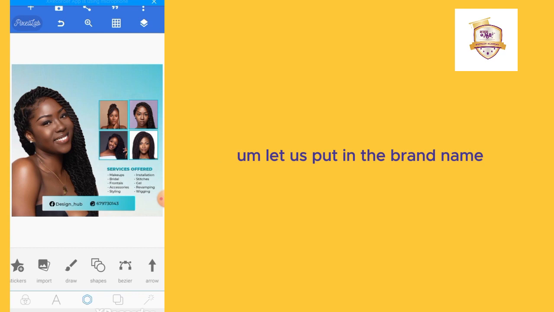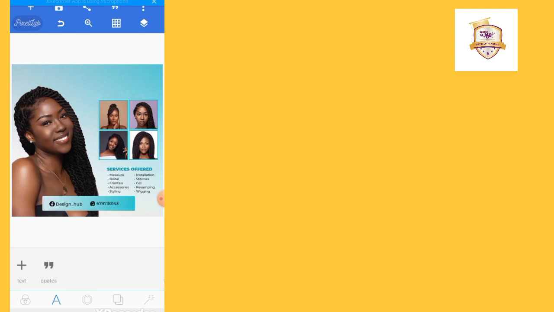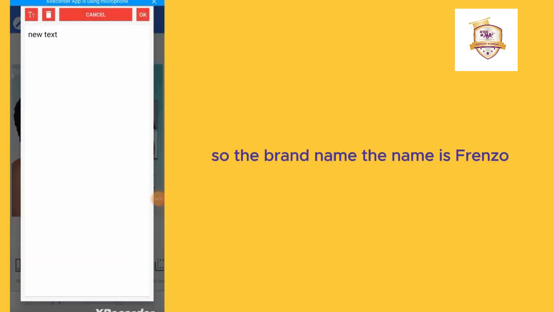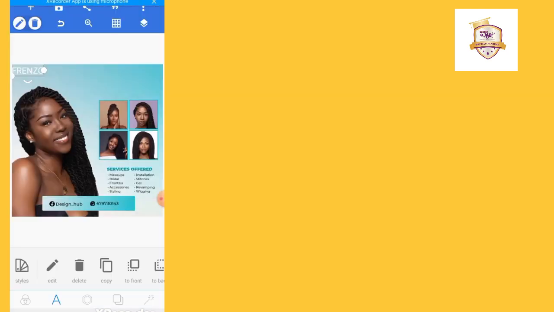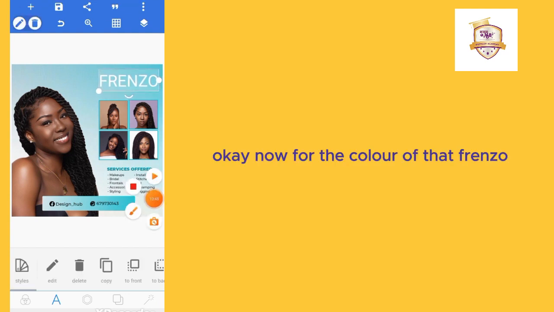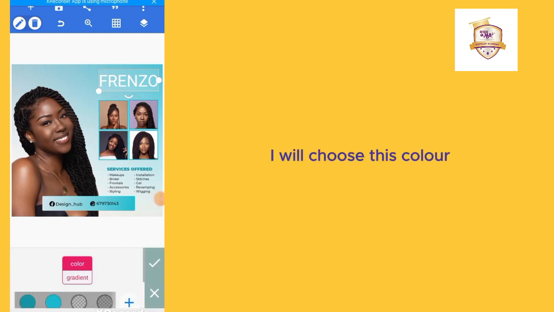Let us put in the brand name. So the brand name here is Frenzo. Okay, now for the color of that Frenzo, I will choose this color.